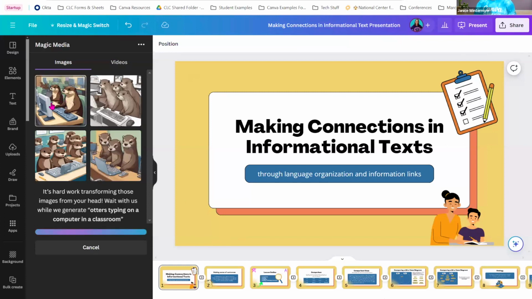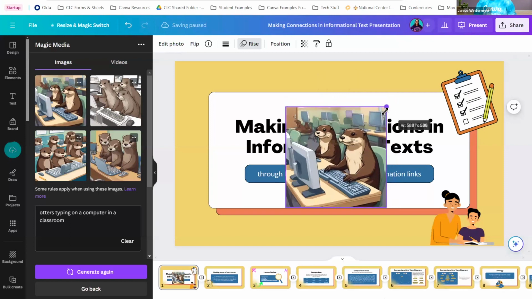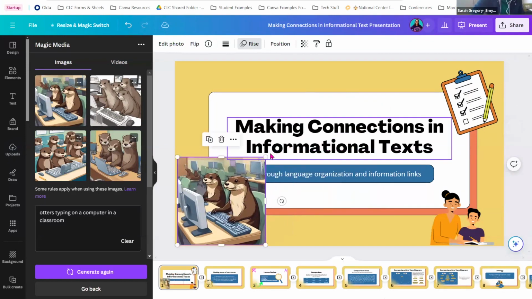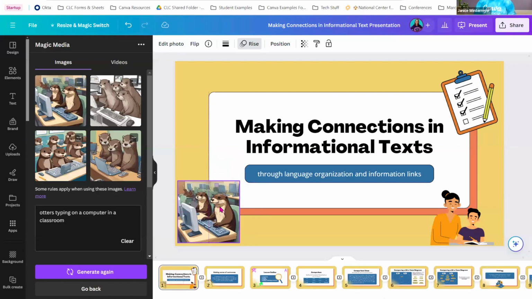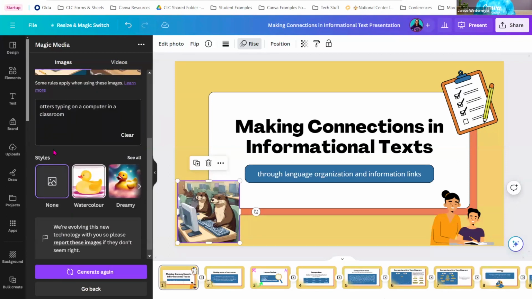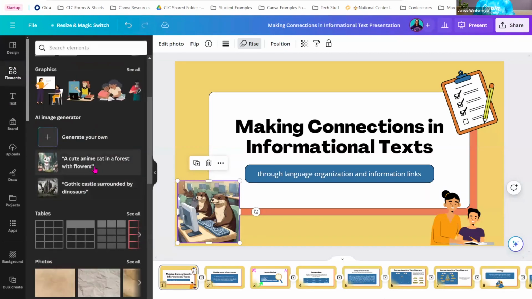These are pretty cute. Okay, I like this one though. I'm gonna put this one in here. Maybe I'm just gonna have some fun with this. Great for digital storytelling, great for so many things. We talk a lot about this in my AI session, which I know the recording is posted somewhere, but lots of fun ways. We have lots of different styles and filters for these, but that's that AI image generator, which allows you or students to type anything and everything possibly imaginable.